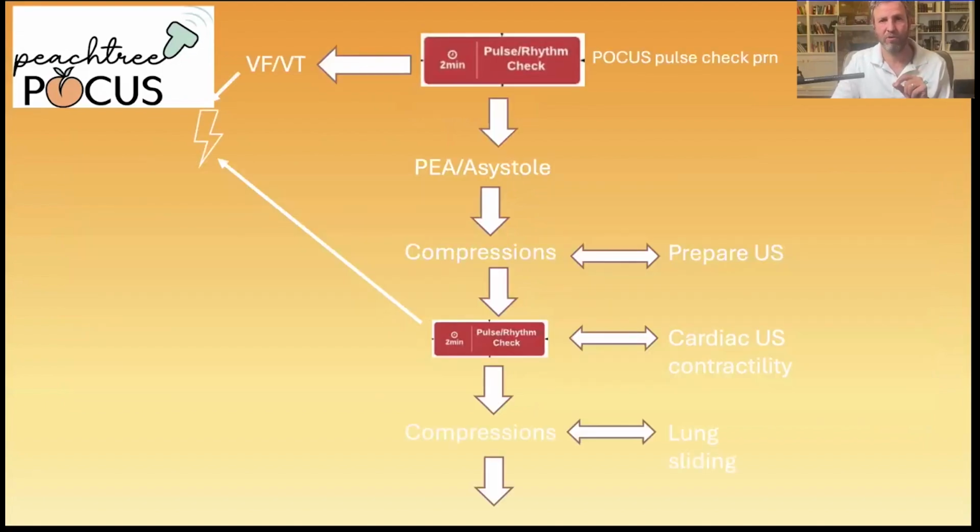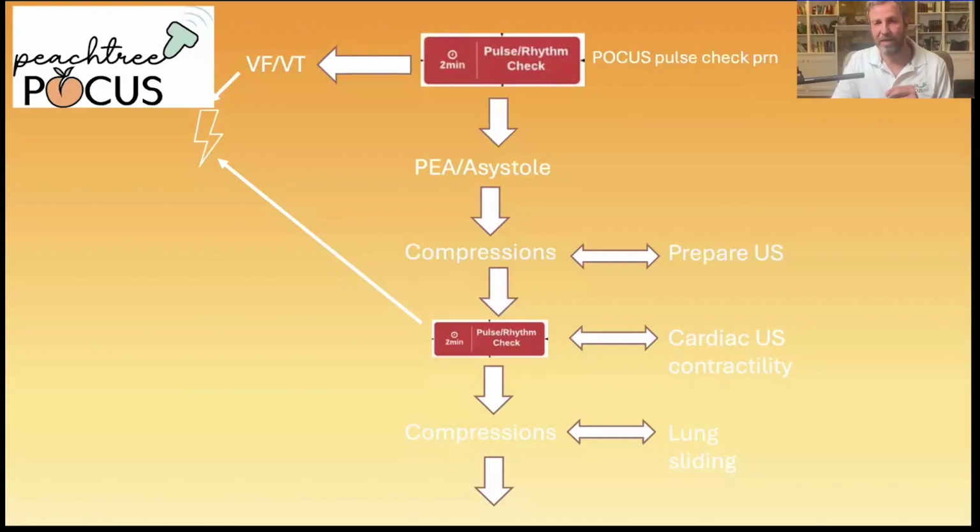Now, let me walk you through how I actually integrate POCUS into the arrest cycle. Let me stop here and say, if you're going to screenshot anything from this presentation, it would be this slide and the next one to see the algorithm. Think of this as an ACLS algorithm with ultrasound woven in. So here's how it works. If the patient is in VFib or VTach, forget ultrasound, they need defibrillation, maybe a stellate ganglion block later on, but you're going down that pathway.